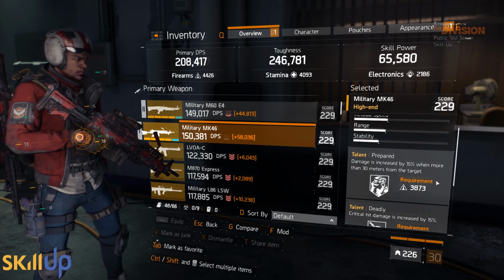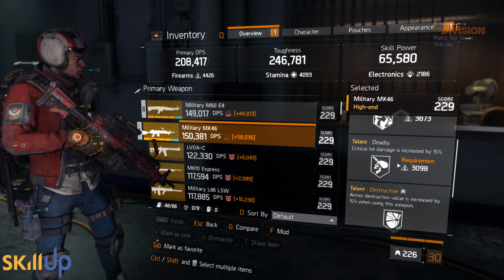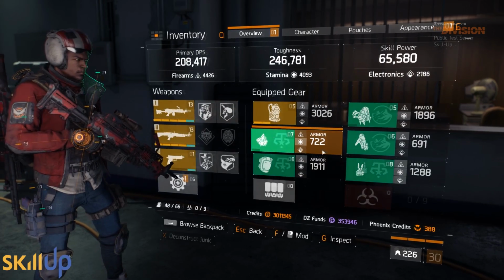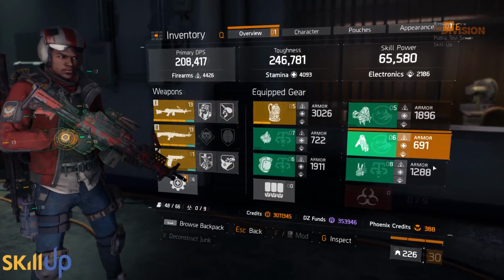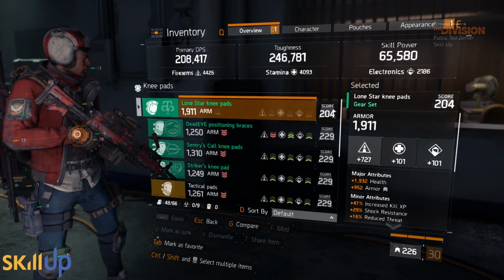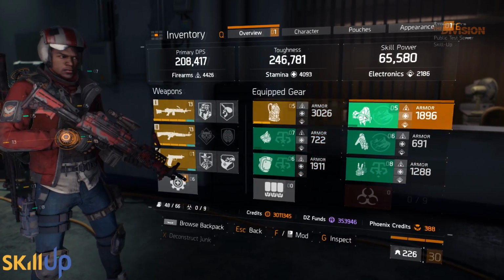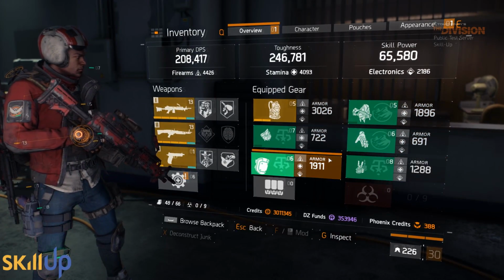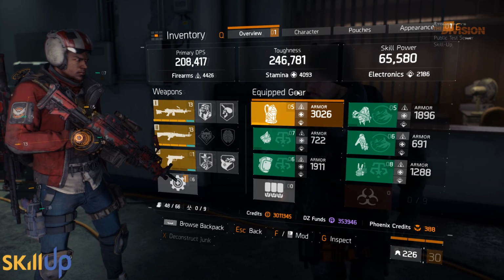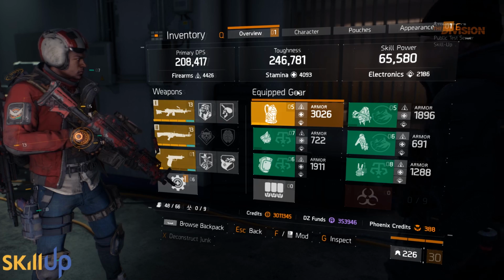It's got Prepared, which is okay on it. It's got Deadly, which is okay because I don't really build for much crit. It's got Destructive though, which is really excellent. It's a great talent to have. And yeah, so that's it. Nothing special. As you can see, there's no mod slot here because this is only a 204. Other stuff has mod slots. That one doesn't. I've got no performance mods active. And yeah, this is super bare bones. Anyone is going to be able to put together something really similar to this really fast. So do just keep that in mind when I talk about this next part.